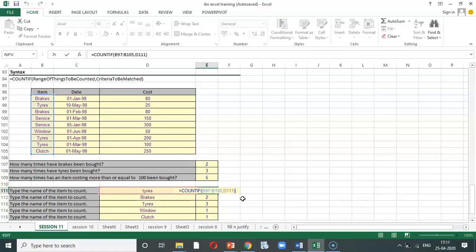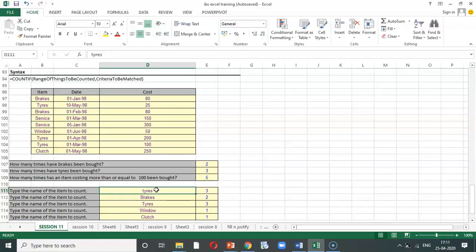Instead of putting the criteria in inverted commas, you can just select the cell in which the criteria is typed. In this case, it is D111, and close the bracket. And you get the answer as 3. What happens if I type a criteria which is not there in the list? Let me check that. So it says 0.